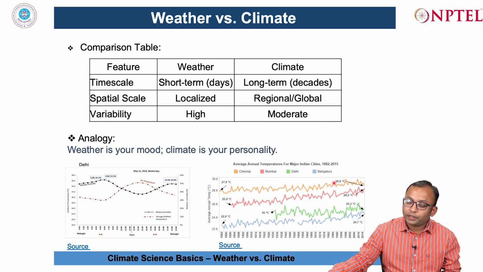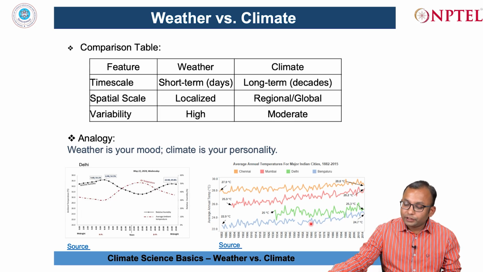However, if you compare it to the fluctuation of temperature in weather, it is not that much. However, from the climate perspective, it is a very important increment, because it is basically a long term change in the climate behavior of one particular city or region. Similarly, you can also see multiple different examples here. We can see that Mumbai is also showing a continuously increasing trend of temperature. You can also see the Delhi temperature, it is also like that. You can also see the Bengaluru temperature, which is also significantly increasing from the past few decades.